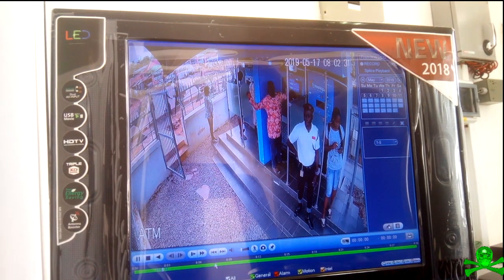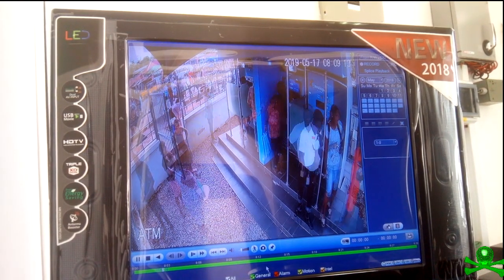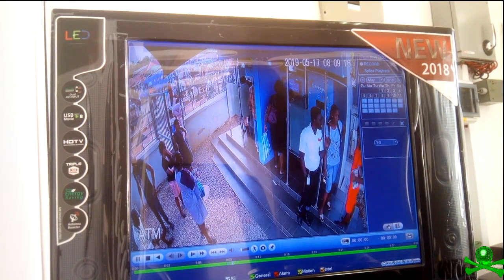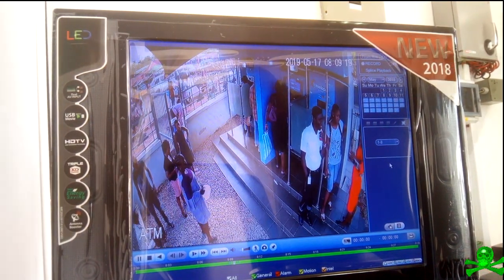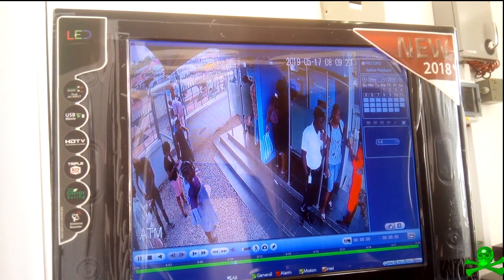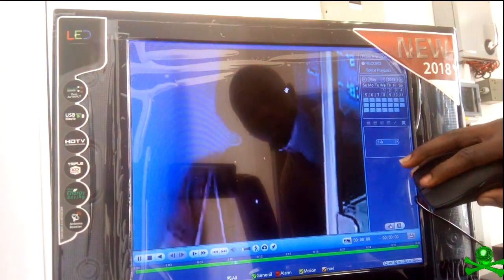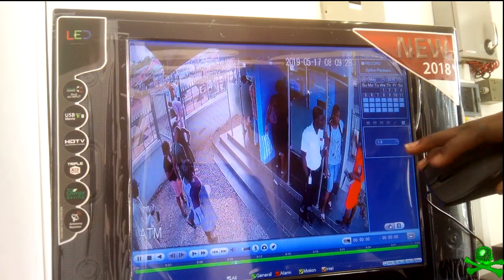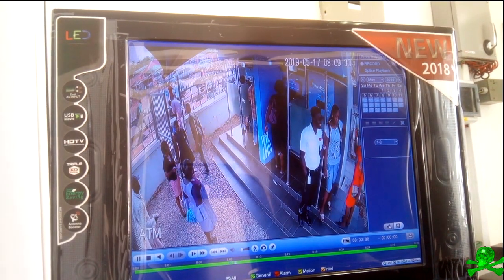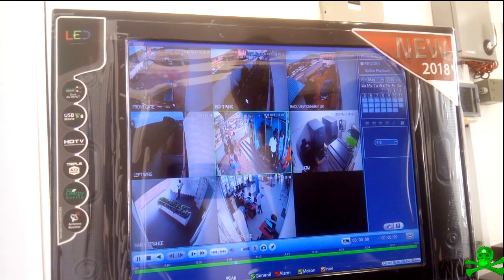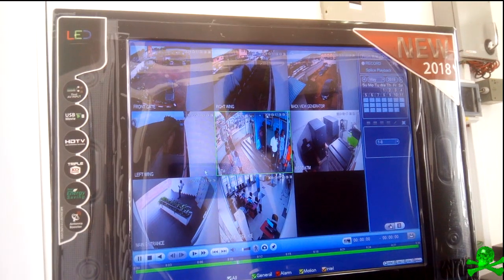From this event now, you can easily drag your mouse to see exactly what is happening within the hour, as you can see. If you want to zoom in on a particular one, you can just roll your mouse wheel on the particular channel. Once you roll it, it becomes more zoomed, and you can drag it around to see what is happening, and you can roll it back to the default way. You can also double click to go back to the pure channel, as you can see. So this is just how the playback is done.